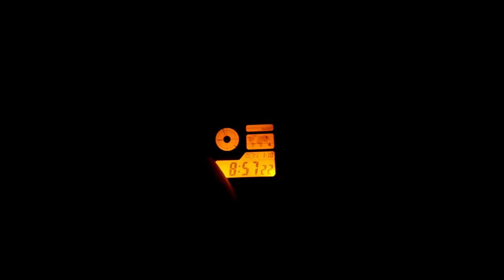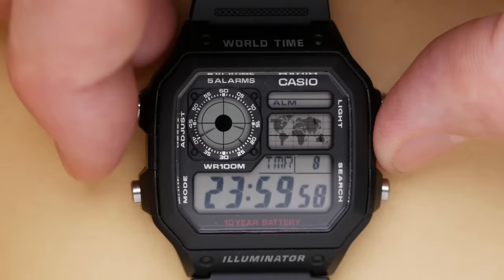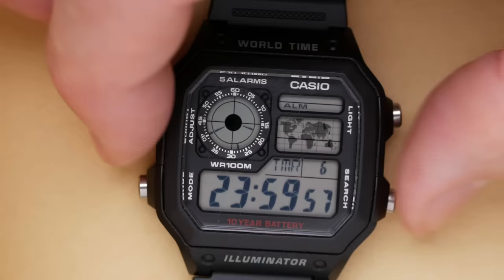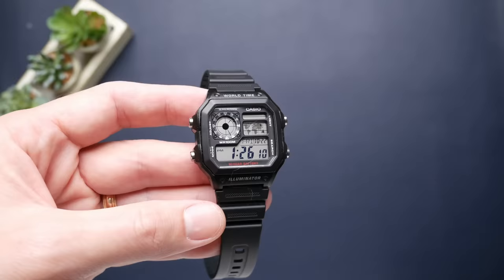This is a watch that has a 10-year battery life, an excellent LED backlight, five alarms, world time, a countdown timer, a stopwatch, and effectively a perpetual calendar. It's built by Casio, so you know it's going to be rugged and reliable. You can readily pick this watch up for under $20 in the United States — here in Japan it sells for closer to $30, but either way it's still a phenomenal value. Because of the price and feature set of this watch, I think you can make a case for this being one of the greatest watches ever built. So in addition to reviewing it, I want to make a couple of comparisons to four watches that I think make an interesting case for this. But first, let's do a quick review and talk about what this watch gives you.